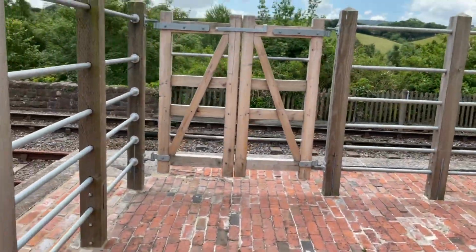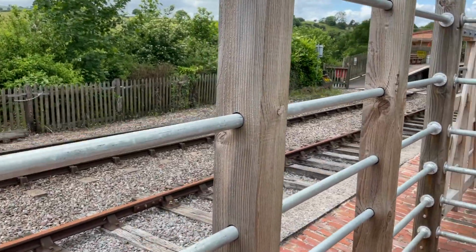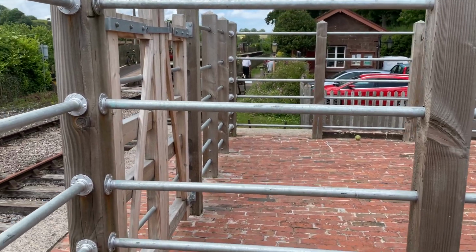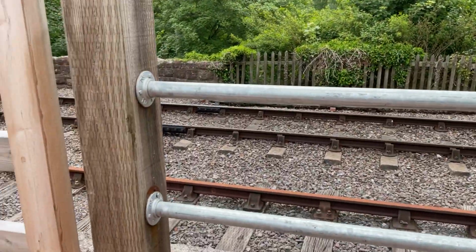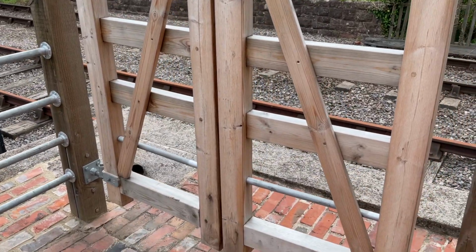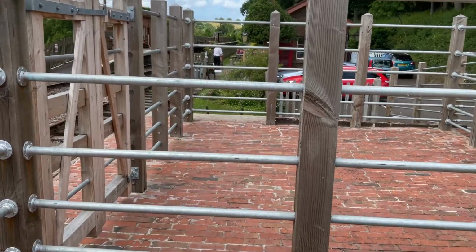So then guys, here at the lovely Stogumber station, this is actually a new addition to the station. This is called the cattle pens. These are new, they're not original, but basically farmers used to put their animals and cattle into these little shed kind of things, and then when the carriages of the train pulled up, presumably in this little siding which they've just built there to show you what would happen, the carriages would roll up, then they'd open the doors, open the gates, and let all the cattle on. Now I think it's mainly used as a viewing area.